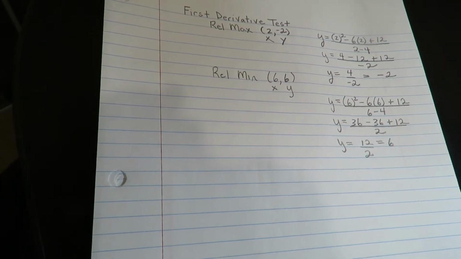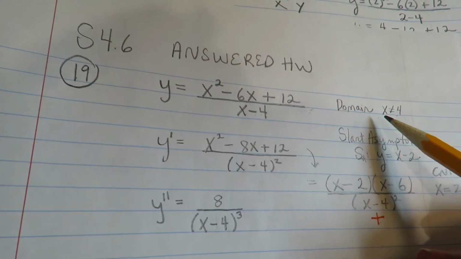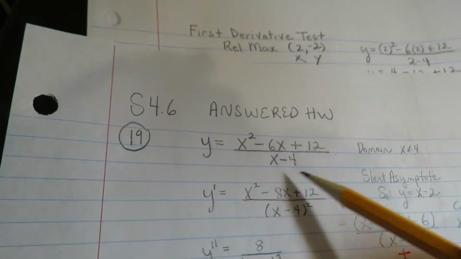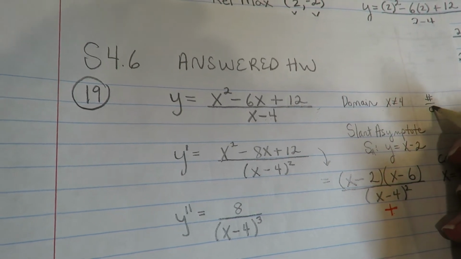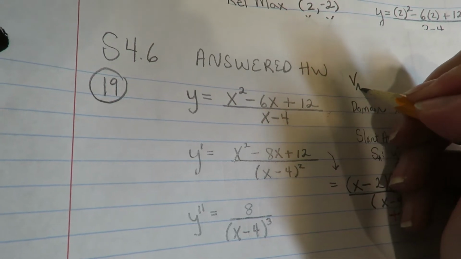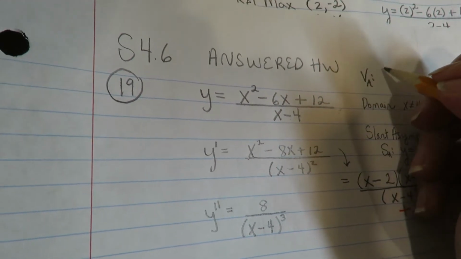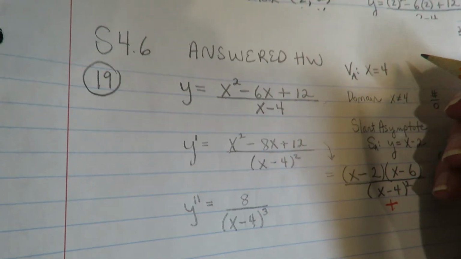Alright, so I did mention this a moment ago. Let me just come back because when I was making the observation about the domain, I should have said, remember, when you have a number over 0, which is what's happening here, I did say it out loud, but we actually have to make note of it. We have a vertical asymptote at 4. That's why there's the domain restriction. So we need to note that.